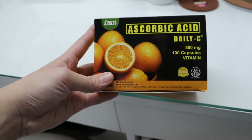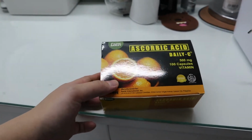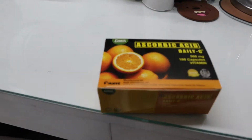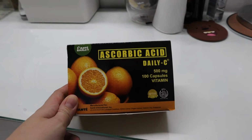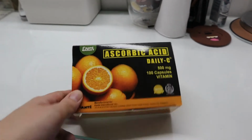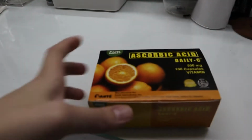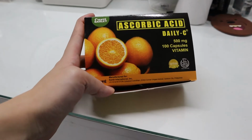Oh, by the way, guys, this is my vitamin C. This is the Ascorbic acid daily C. And guys, hirap ako makahanap ng vitamin C na iinumin ko kasi may ano kasi sa sikmura ko. So if it is sobrang acidic siya, like sa vitamin C, hindi kaya ng stomach ko. So yon, in short, acidic ako. And then may acid reflux din kasi ako. So yon. And then this one is very okay siya sa akin, guys.